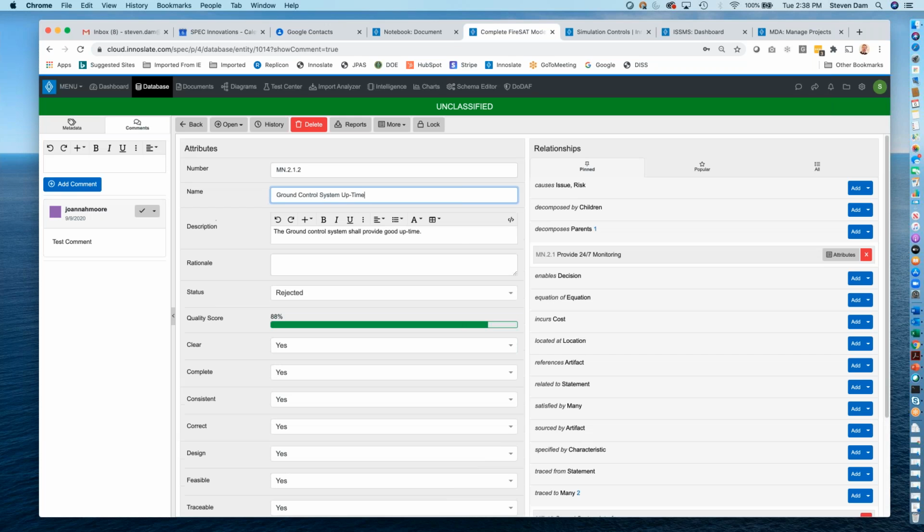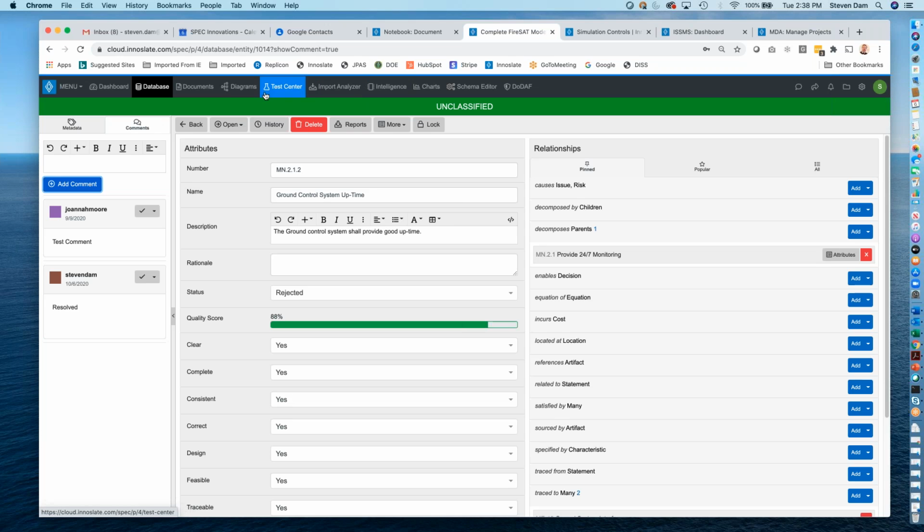And of course, I have to sign back in. There we go. And there's that test comment she put in, so I can say resolved and put that in as my comment. And so those things you can do and add to it as you want. It's that easy to go back and forth and work with the commenting feature of the tool.